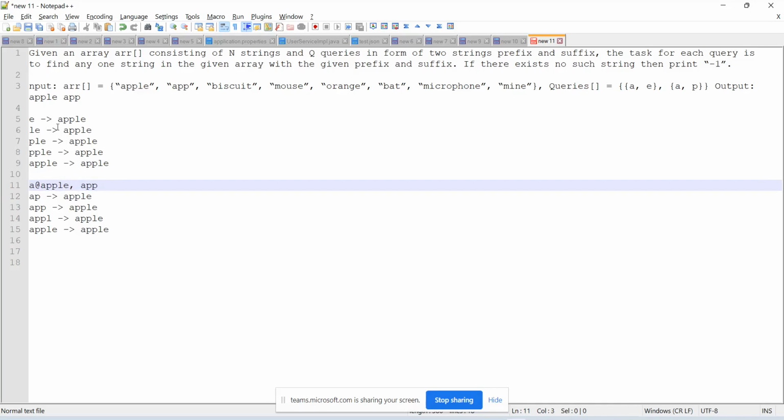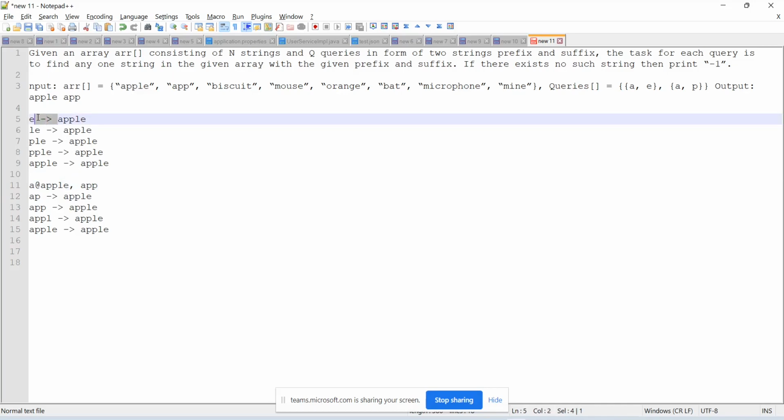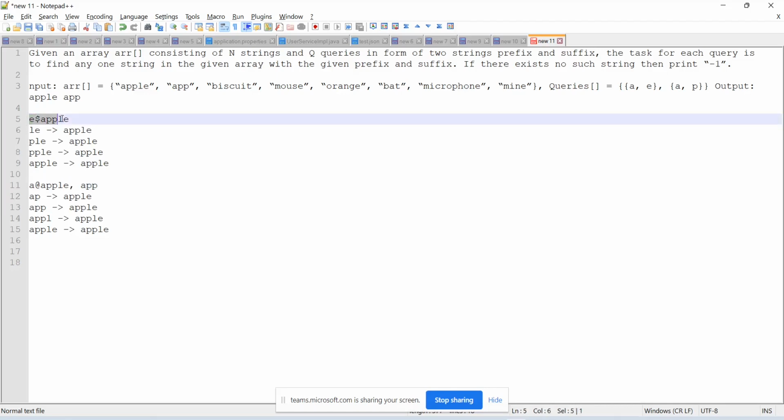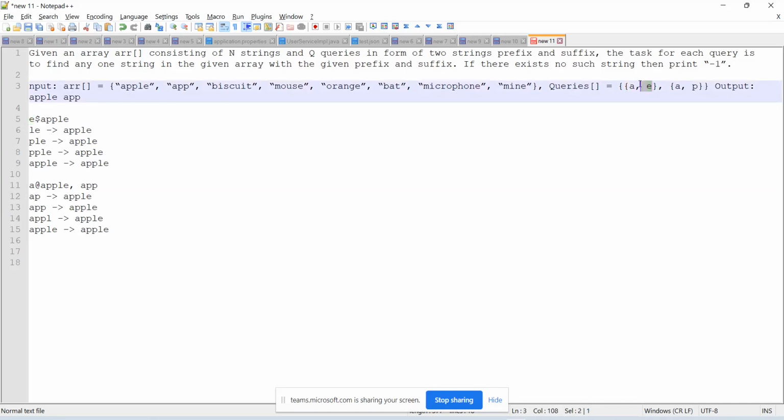And for suffix, I'm using something like dollar. So in that case, I can check if both of them are there in a single string and they both are prefix and suffix, like before these symbols. So then also I can check if they hold it true or not.